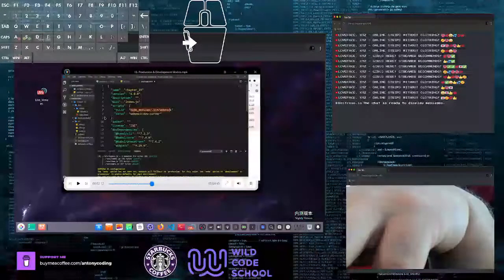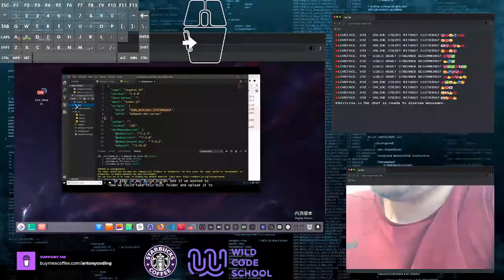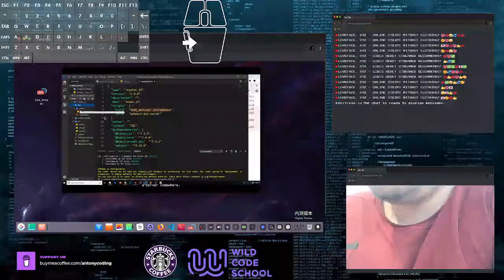So that is our build script. And if we wanted to now, we could take this dist folder and upload it to a server somewhere.